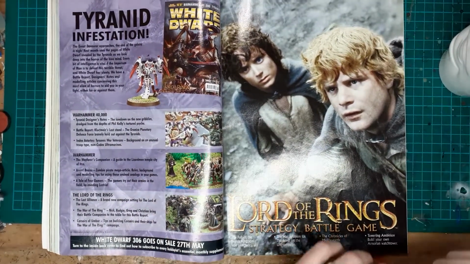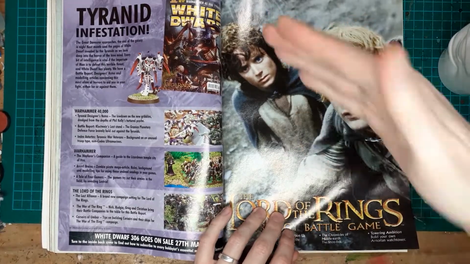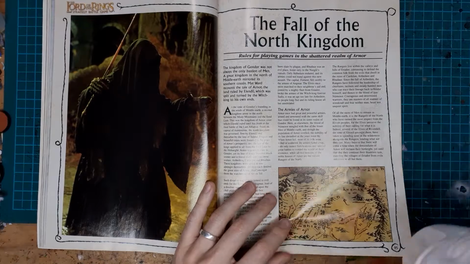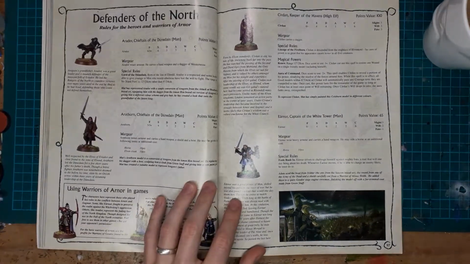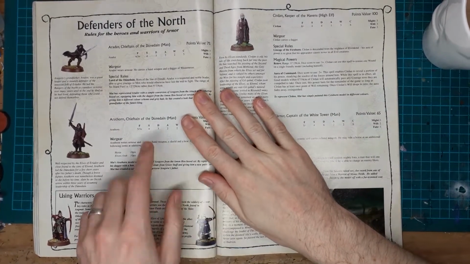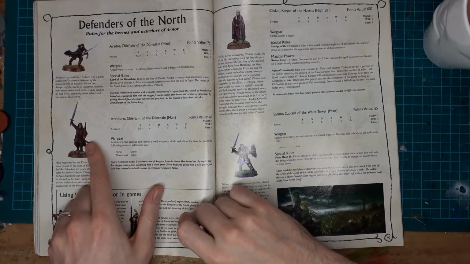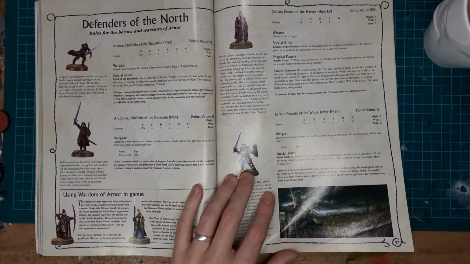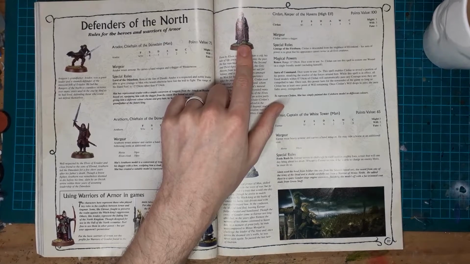So we got a strategy battle game. So this must be after the Return of the King. They turned it into the strategy battle game to cover all the movies and different races and everything. Oh, we actually have some rules here. Okay. Arthorn. I think that's actually Aragorn's dad. I mean, they've probably released a proper mini for him at this point. But these are all conversions. And that's just another elf guy painted differently.